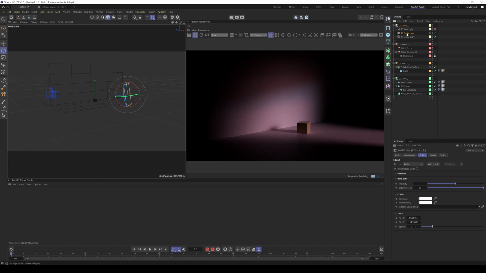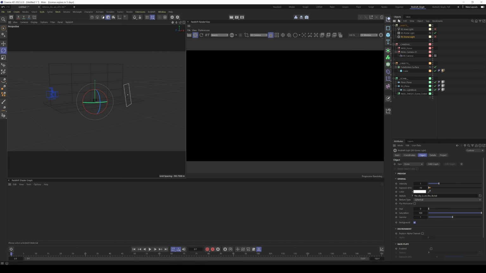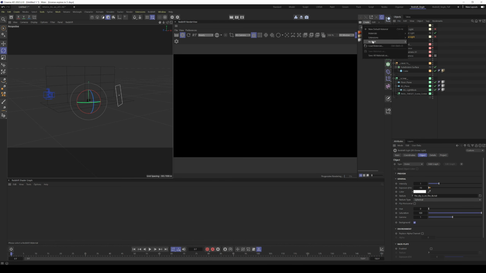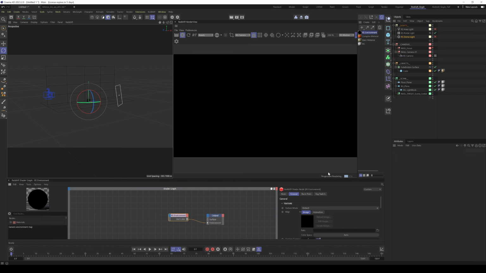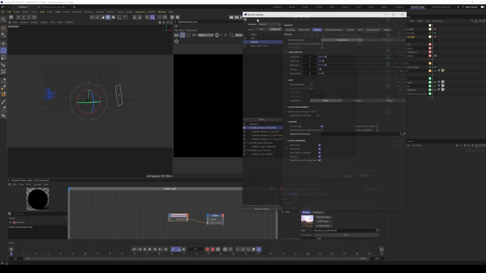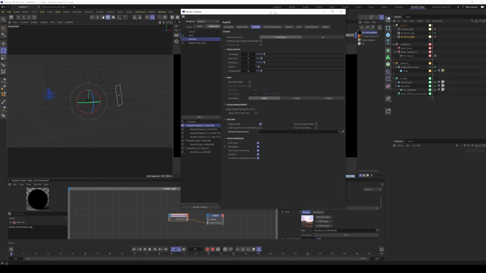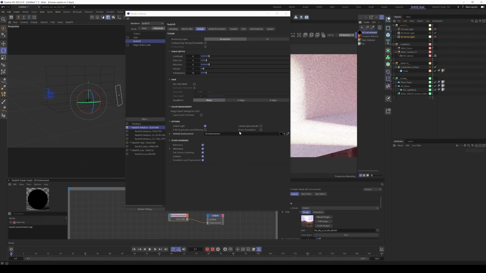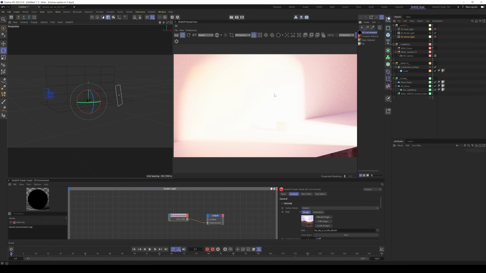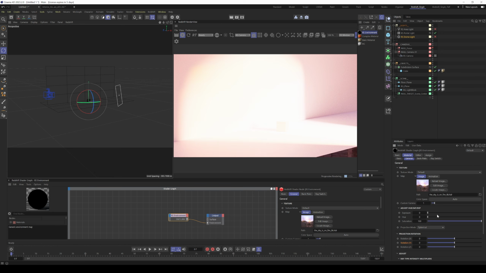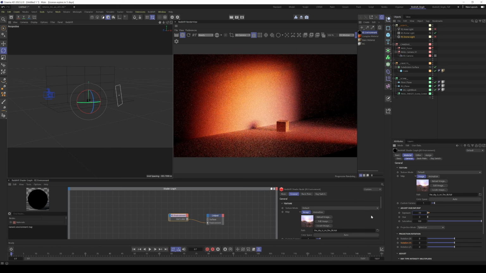Real quick on the portal light, we can do this with a dome light. We can also do this with an environment texture. If I go to Redshift, Material, Environment, and in our environment tag, I bring in that same HDR map and go up to Redshift and Globals. There's a default environment spot here, and I can just drag this environment texture into that spot. And now we've got sort of the same thing that we had before in our dome light, but we need to go into the environment and then take the exposure back down to -10. And now we get a similar result.